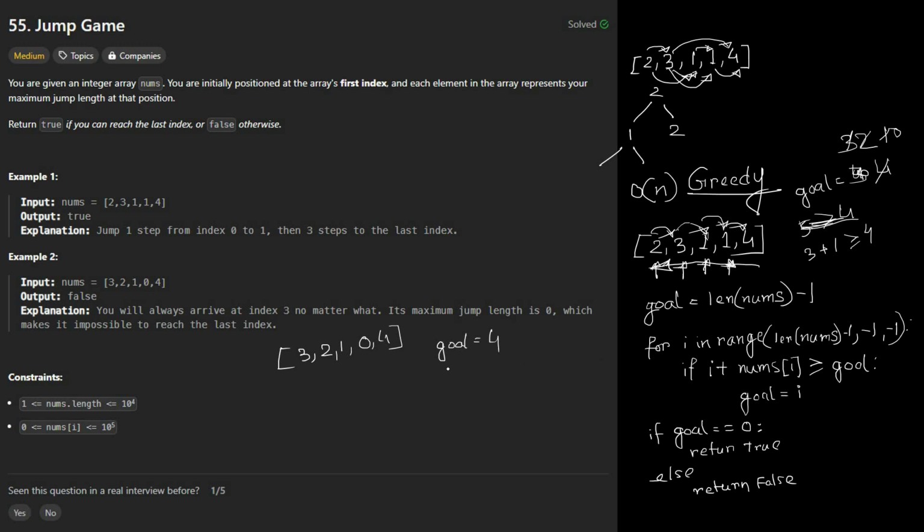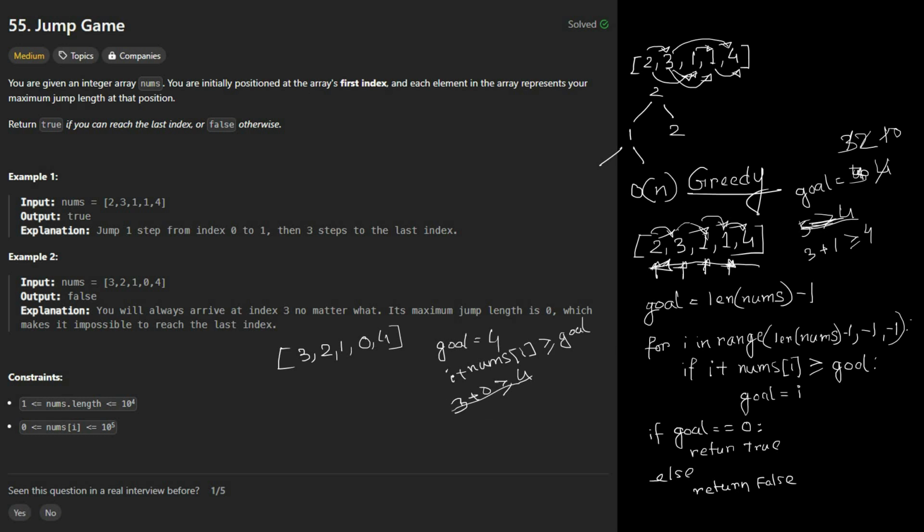So this check, I plus nums of I, is it greater or equal to goal. So let me check it out. So ith value is 3 and nums of I is 0. Is it greater or equal to 4, which is not true. So our goal is still going to be at 4.